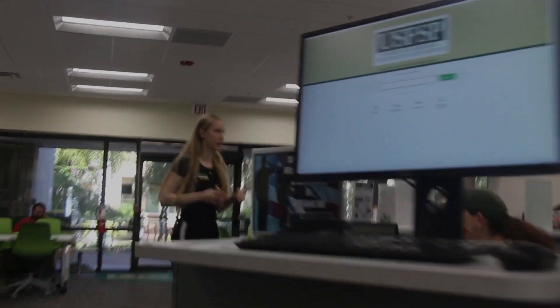Upon arrival, be sure to sign in with our friendly front desk people to get you started. Inside, you have access to touchscreen computers with an array of software programs and access to many virtual lab programs you might need for certain classes. We even offer free printing using your student ID card.